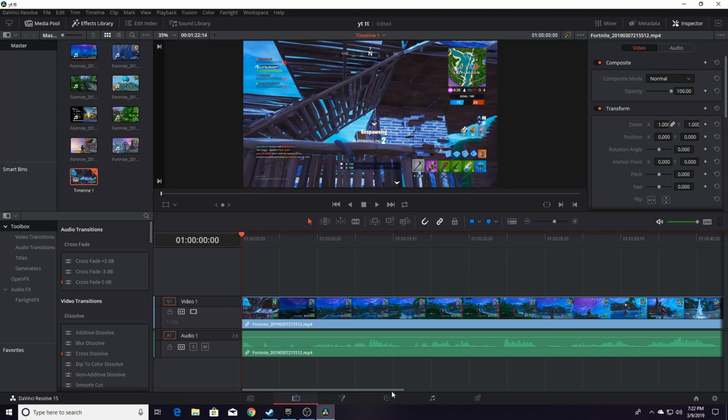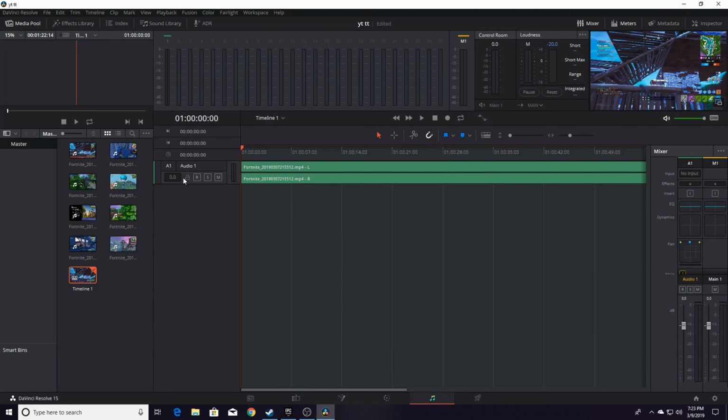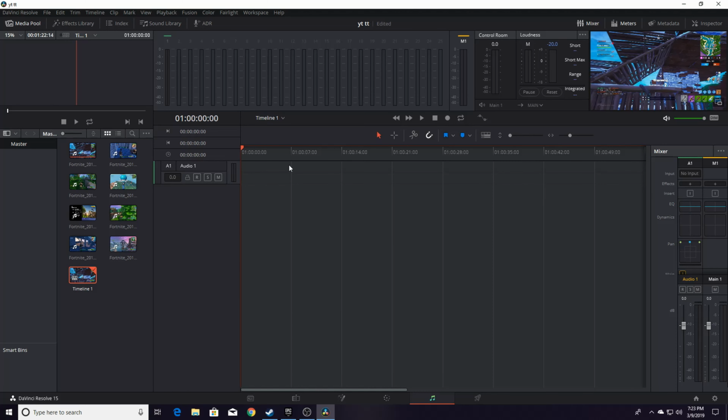Here's Color. This is how you can change the color accuracy on your video. If you want to make it a little brighter, change the contrast, whatever you're down with. And here is Fairlight. This is where you're going to add your audio in or add music and all that jazz. So here, this is the audio that came with the video. I don't want it in there. I just click delete or backspace. It's up to you. As long as you click the audio, then click backspace or delete, it'll delete.